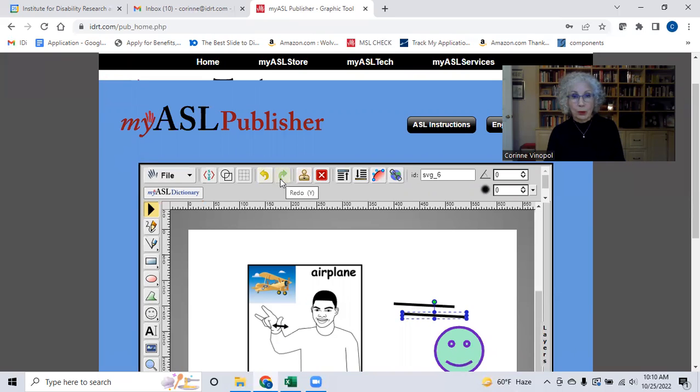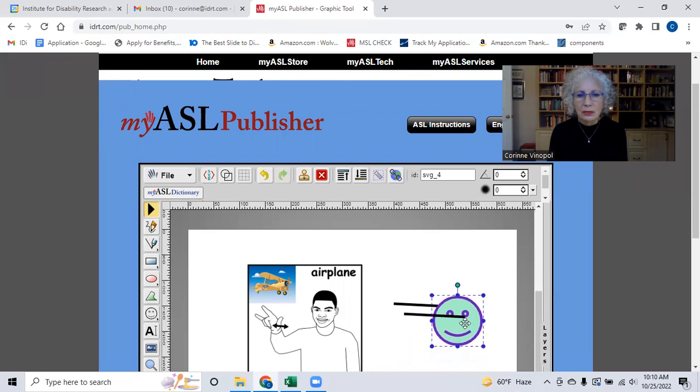I can go forwards. I can also move what's on top of what. So these are actually in layers. For example, I could take this one. See how it's behind that straight line? Now, if I want it in front, I can go this way and change where it is. So you have lots of options.